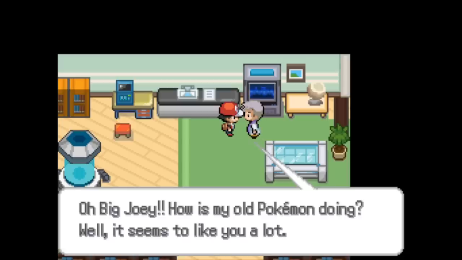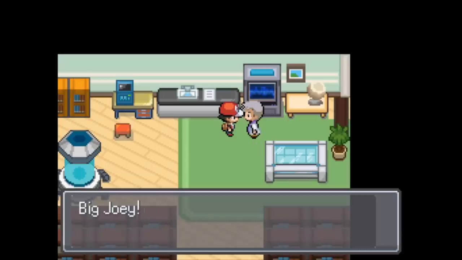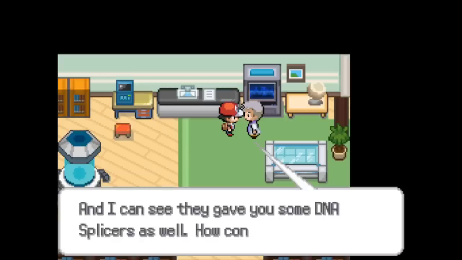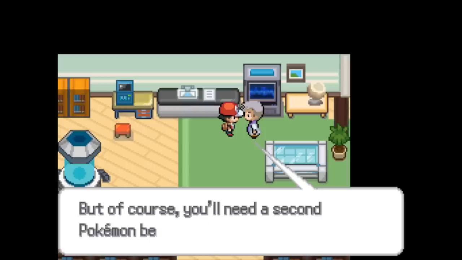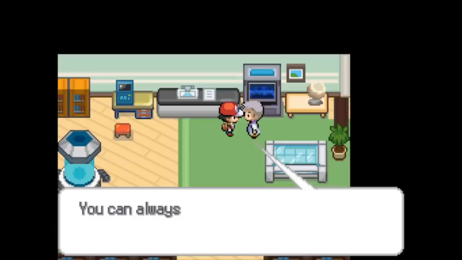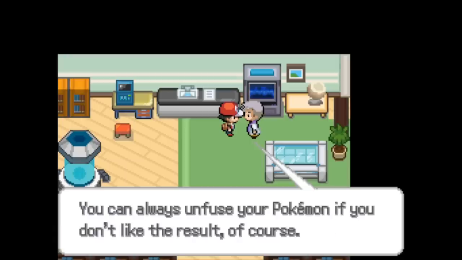Oh, Big Joey, how is my old Pokemon doing? Well, it seems to like you a lot. What, you have something for me? Ah, this is the custom Pokemon I ordered. Thank you. And I can see they gave you some DNA splices as well. How convenient. But of course, you'll need a second Pokemon before you can use it. Here, I'll give you some Pokeballs so you can catch some Pokemon to try it on. You can also infuse your Pokemon. I know. I have Chad in my ear. They have more of a scientific PhD than you do, you clown.